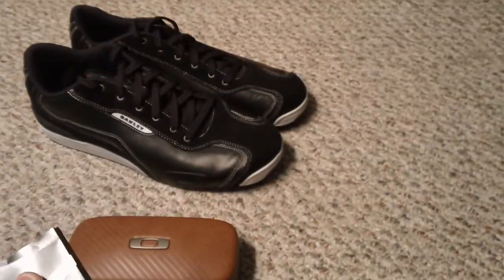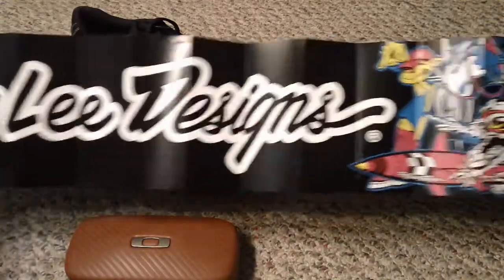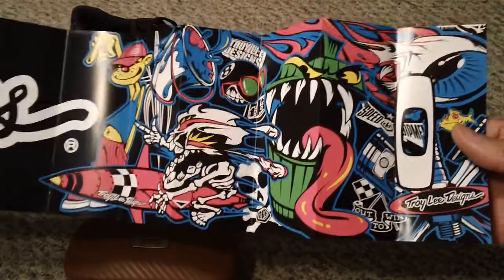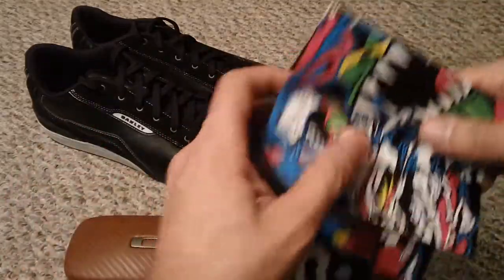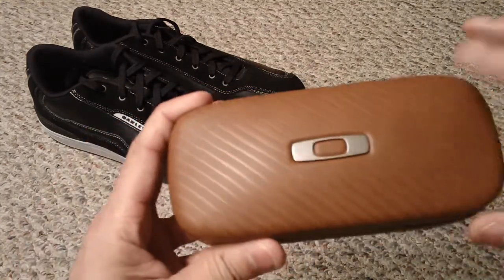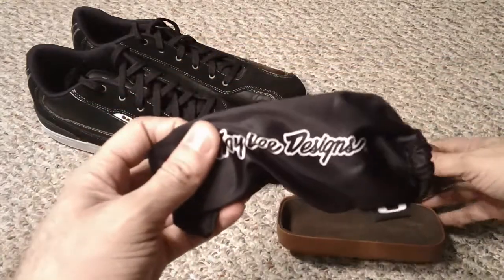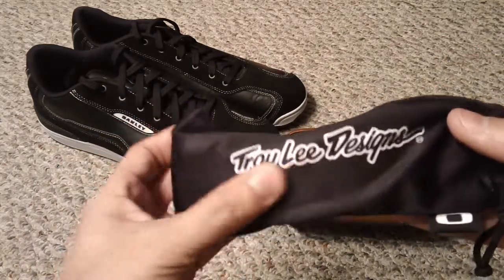Because this is a special design edition, you get this fold-out. It's really cool — it says Troy Lee Designs, and it's so wide it can't fit in frame. You've got a lot of these little characters on the side, which is what was drawn on the box. In the back, you've got some information about Troy Lee Designs and Troy Lee. It's always cool when they include this so you can learn about the artist or the company. The box has the Squaro icon on the front because since it is a Jupiter, it's part of the Squaro line. Inside, this is the micro bag — it's very plain and simple but really elegant, just a plain black bag with the Troy Lee Designs signature on it.